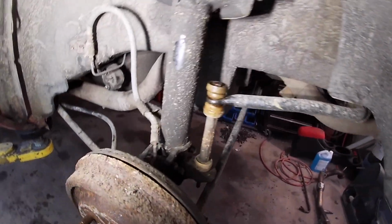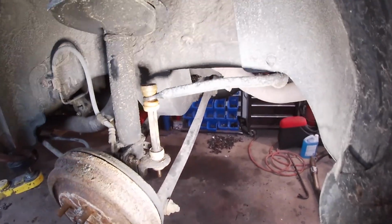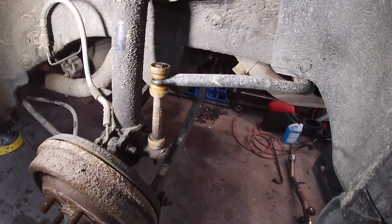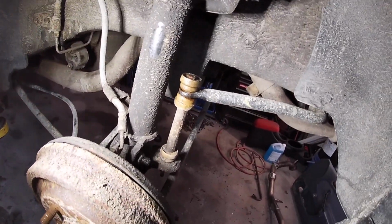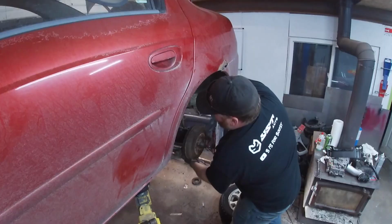Now the only difference is this one actually has a sway bar put in it. I've got an RT one from an earlier second gen and put it in, so the 03 to 05 don't actually come with them, which was kind of silly if you ask me, but oh well, I don't build cars, I just modify.